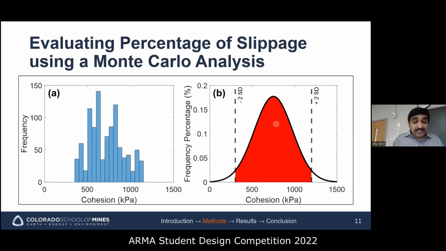A fault slip is not significantly sensitive to a single input parameter. Rather, it shows higher susceptibility to a combination of input parameters, which led us to include Monte Carlo simulation to evaluate the percentage of model cases with fault slip. The Python code is used to simulate 1,000 iterations with truncated, normally distributed values for given parameters between -2 standard deviations and 2 standard deviations, whereas a uniform distribution of K ratio was used, considering 0.4, 0.5, and 0.6. The figure shows here the distribution of randomly generated cohesion values used for Monte Carlo simulation.